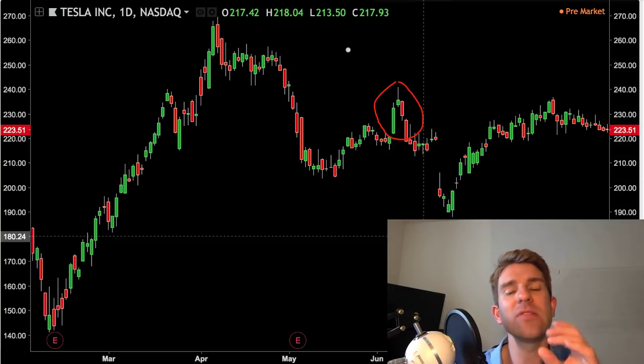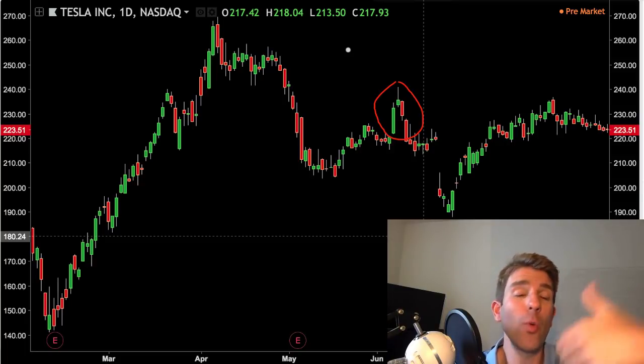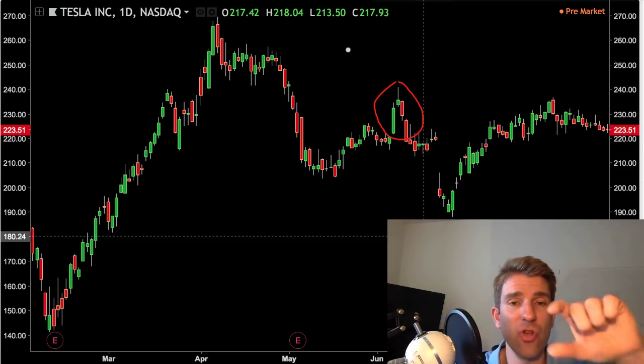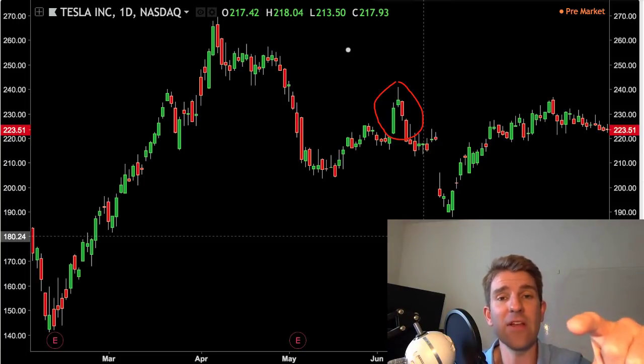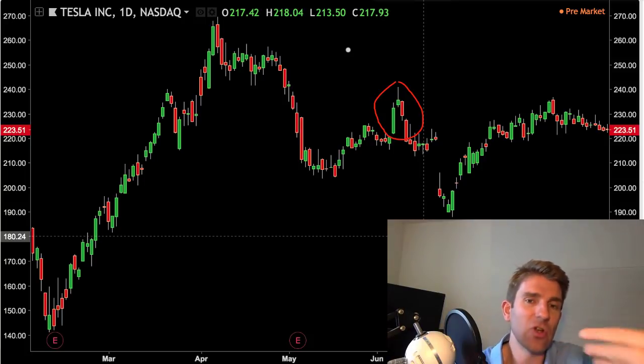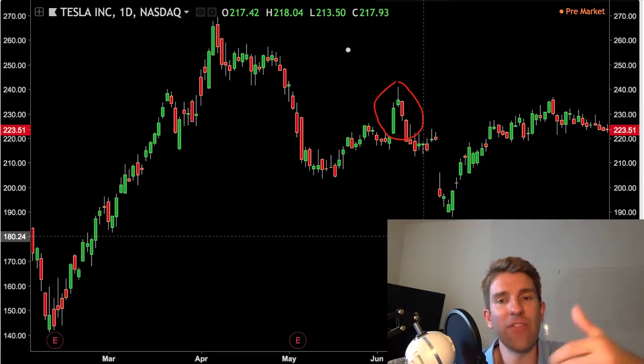The point is, if you're going to take the evening star trade, you know where your risk is. You know how much you're going to risk, so you can adjust your position size. You can quantify the risk. You know your potential reward. You've got a good idea of where you think it could go. You know the bigger picture. You can take them as much as you like, but as long as you measure the risk relative to the quality of the trade and the position of the evening star.